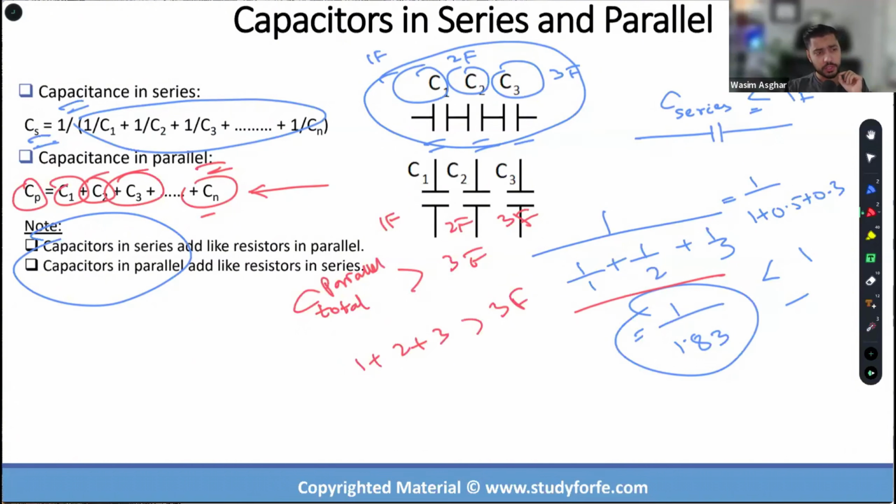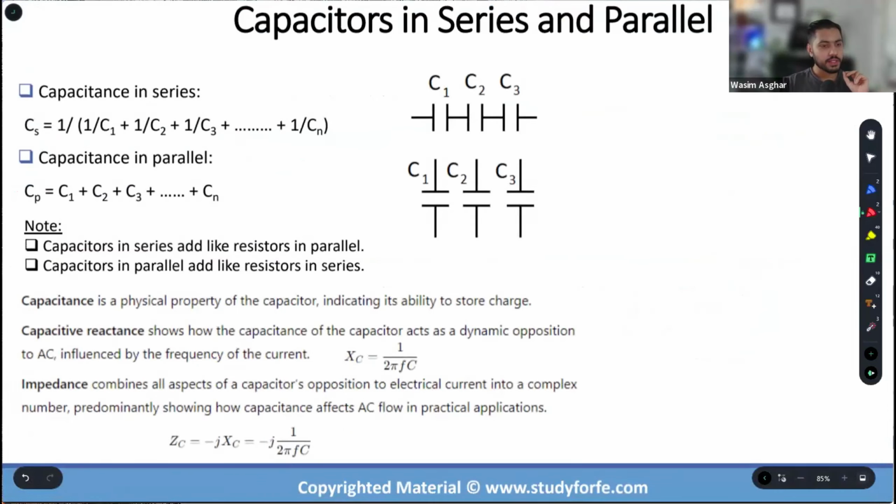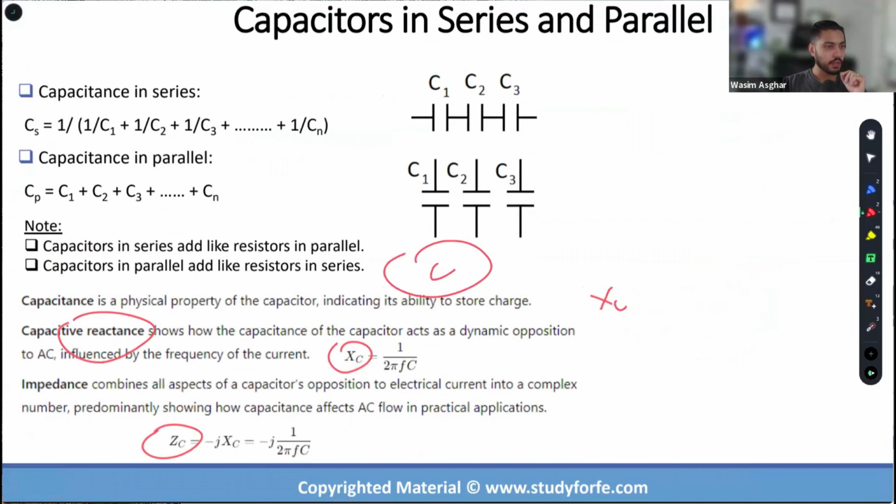But I would like to remind you that so far we are talking about capacitance. There are two other things that we need to understand about capacitors. They are its reactance, capacitive reactance, identified typically with X of C. And the other thing is the impedance of a capacitor. The first thing that we've basically been spending time on is the capacitance. So capacitance is a material property. It depends on the dimensions of the material, right? The wafer or the plates or whatever you have, the dielectric strength, right? The voltage and so on.